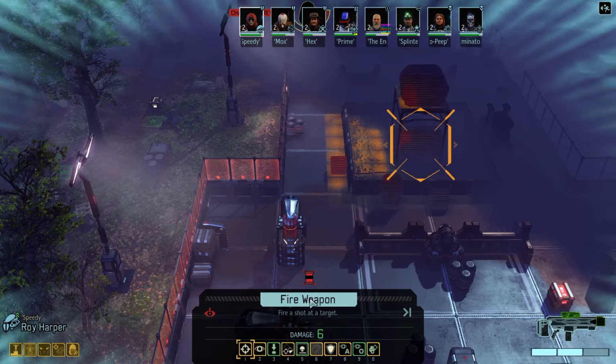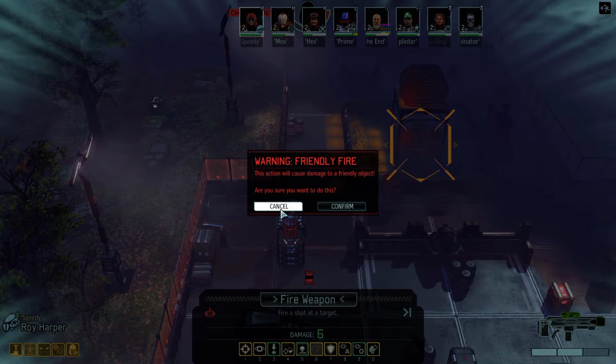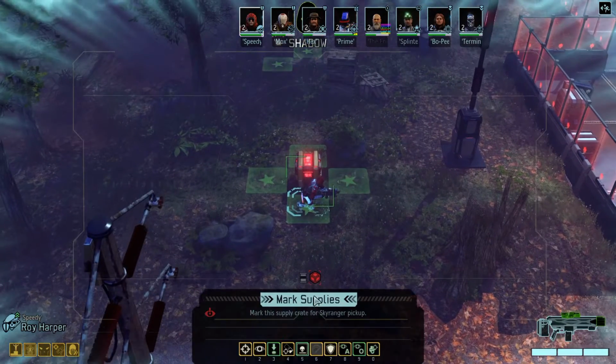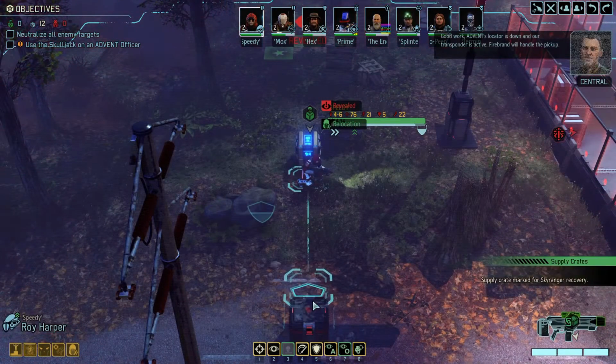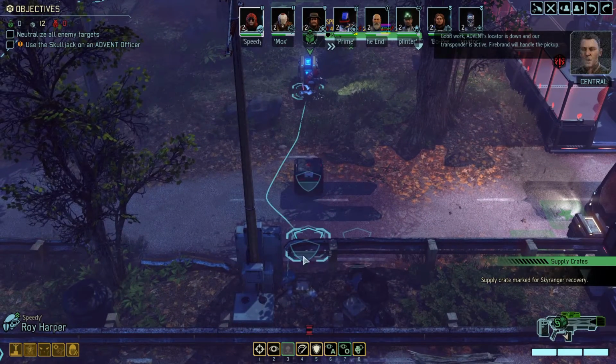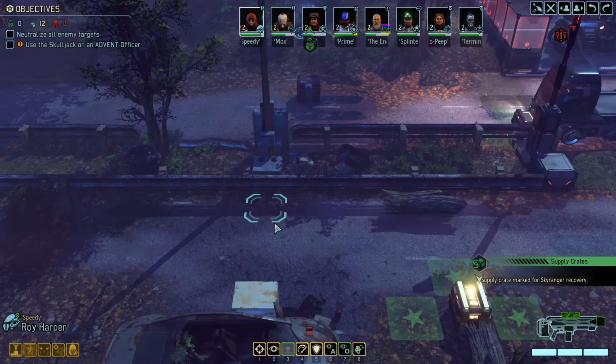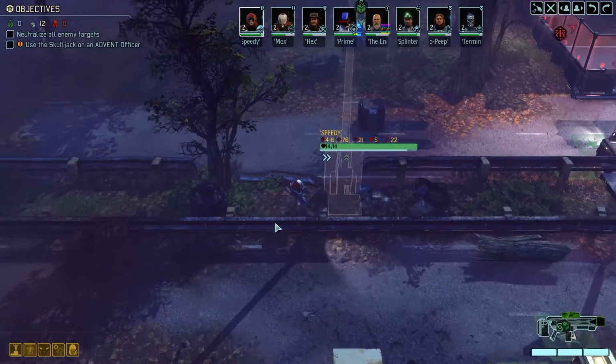Apparently you can hurt some people there. Do it. Oh no, because it will destroy a box. Alright, never mind. Good work. Advent's locator is down and our transponder is active. Firebrand will handle the pickup. Come back down. I hope it's worth it.